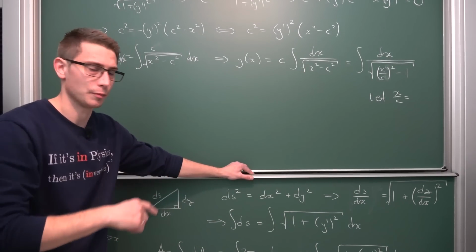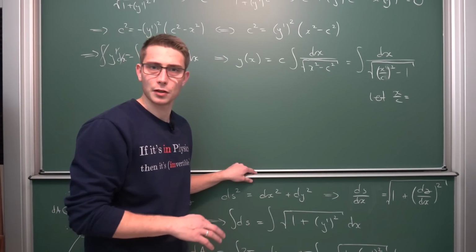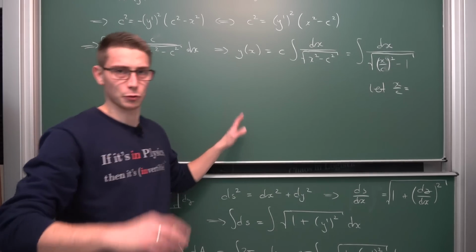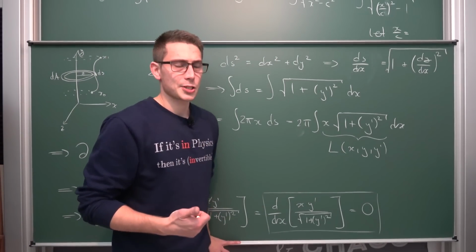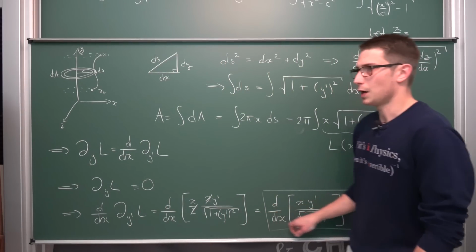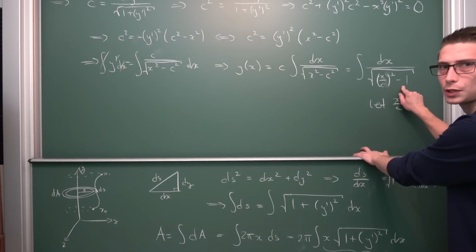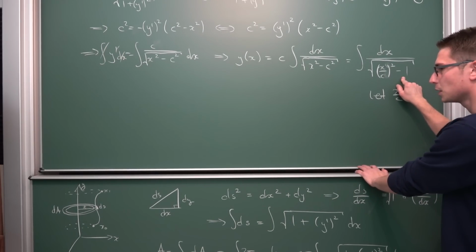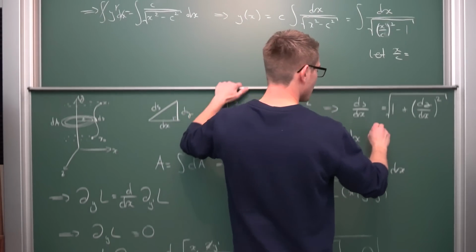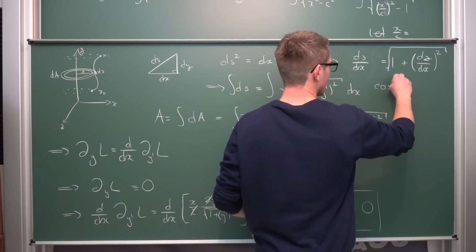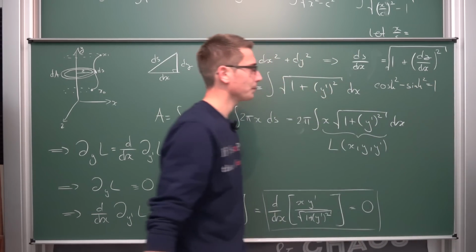You can either use trigonometric or hyperbolic substitutions here. Let us think about the fundamental Pythagorean theorems that we got. So on the one hand we got cosine squared plus sine squared being equal to 1. Okay, this is something that we could possibly use here. On the other hand, we also got the hyperbolic counterpart, namely that cosh squared minus sinh squared is equal to 1.